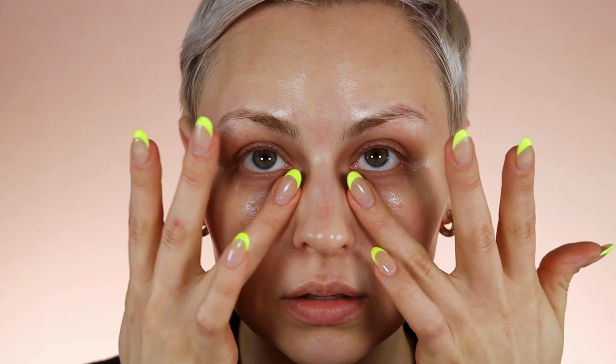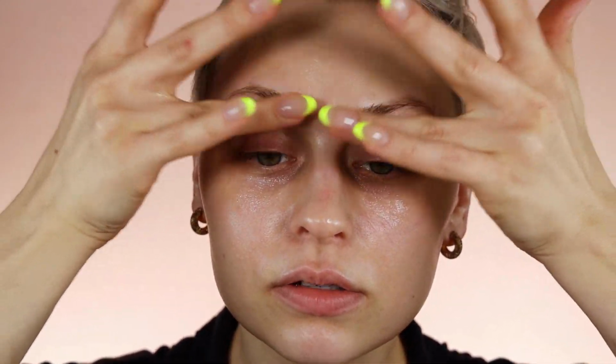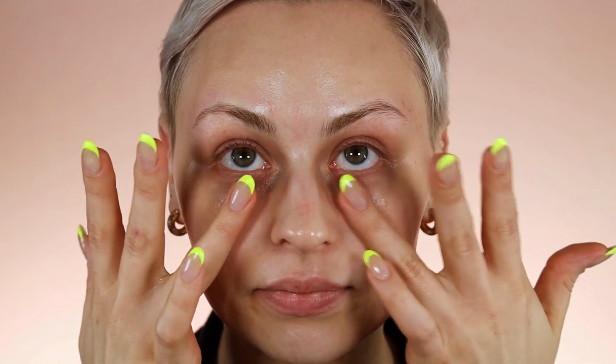And I focus that, I mean, I have fine lines everywhere, but I focus that mostly underneath. Then I'll take whatever's left over up onto my eyelids, around my eyebrows, because that area has just been so dry recently. But I've been incredibly happy with the way my skin looks. I do have a breakout right here, a whitehead.